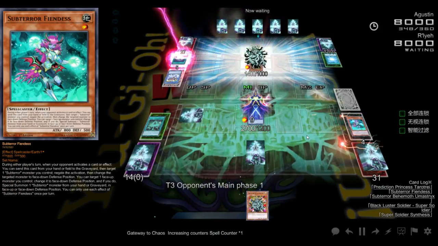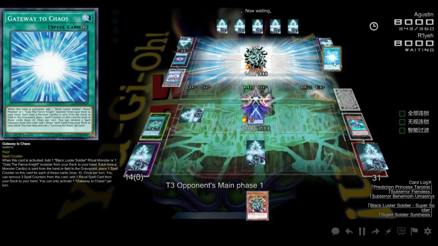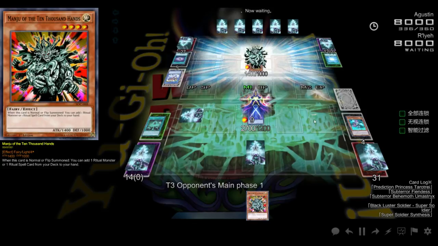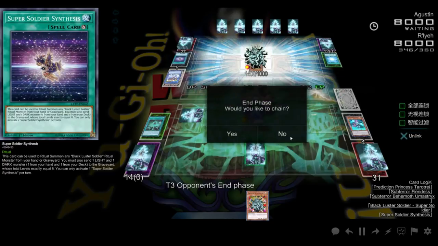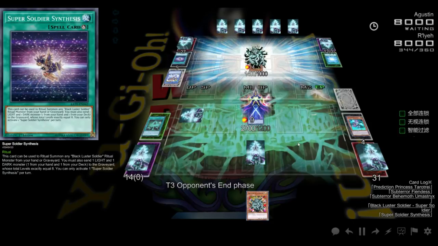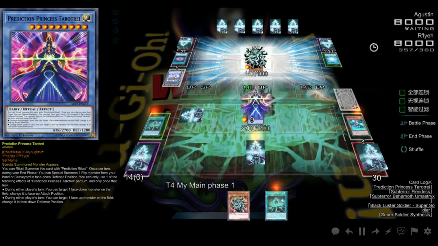Doop-a-doop. Gnaw. What now, bro? Hey, dude. Don't take it bad. You added a ritual, and it was negated. Now we're fine. I'll let him have that for now.